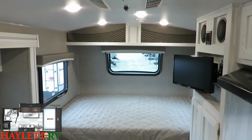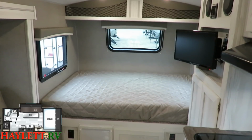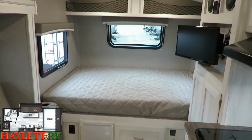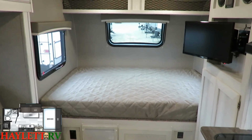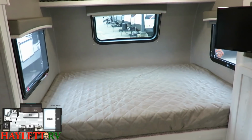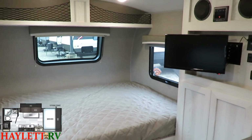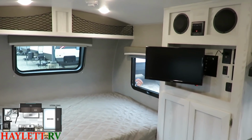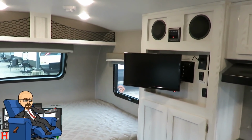The front windshield on this also helps open it up, and you can see how everywhere pretty much you see a window that opens, which is everything except the front windshield, by the way. Always has a sister cross breeze window, so across this bed you'll have good window coverage to give you some excellent airflow there. Now our TV is at a great position right here, and it's on a double jointed swing arm, so sitting on the sofa during the day, you've got yourself an easy direct viewing entertainment.